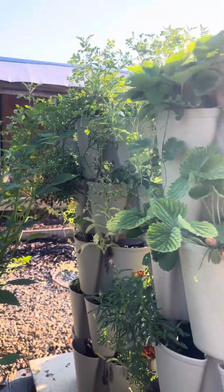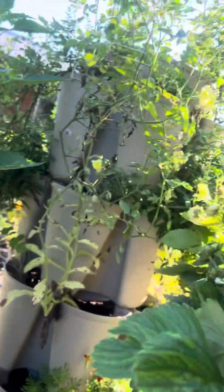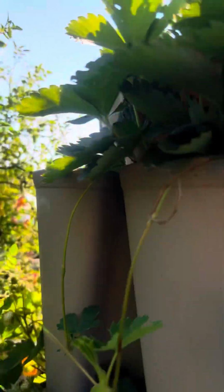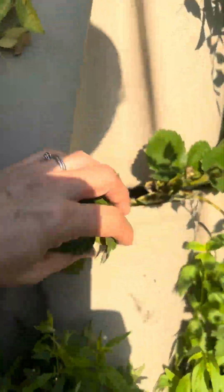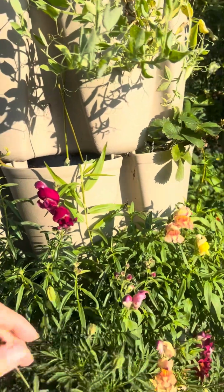And our green stalks, strawberries are still producing. Especially, oh, looks like Cruzy missed some. Okay, let me pop those off. Yeah, the strawberries are still producing. They've been really nice. The ones in the ground quit. They still look really good, but they quit. The ones here are still producing though, so green stalks for the win.